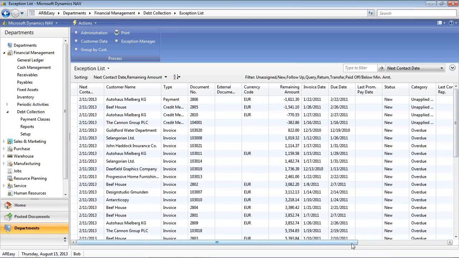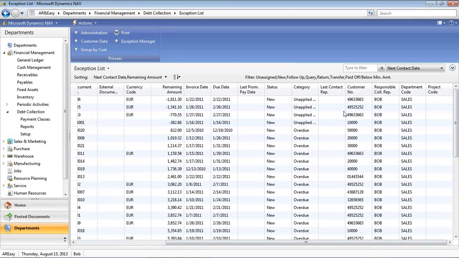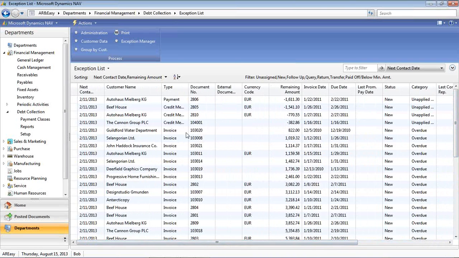Also, we'll see who the last rep was that contacted them, what the customer was, who's assigned to deal with this, and if there are dimensions involved. We have the two global dimensions, which in the default database are the project code and the department code. So this is what's on the exception list. This is essentially the collection person's to-do list.